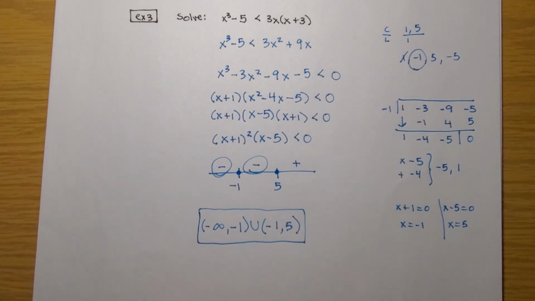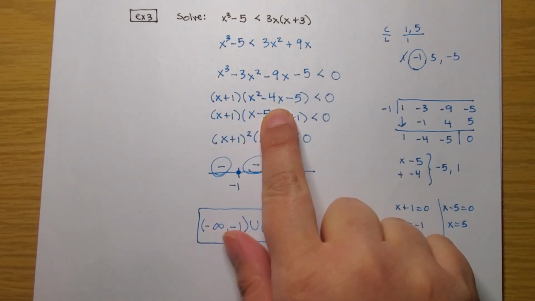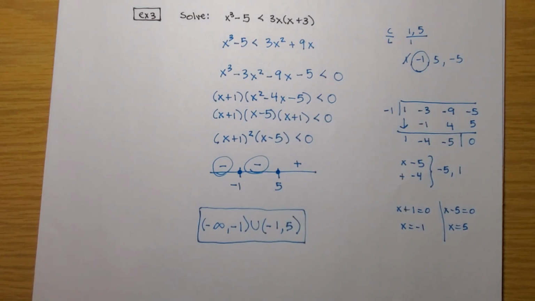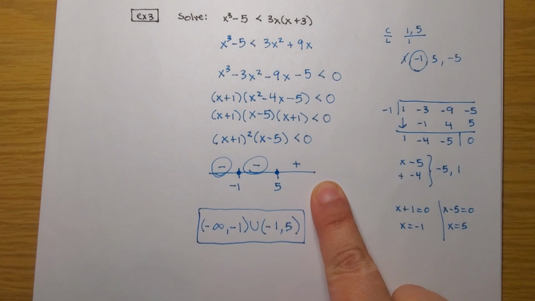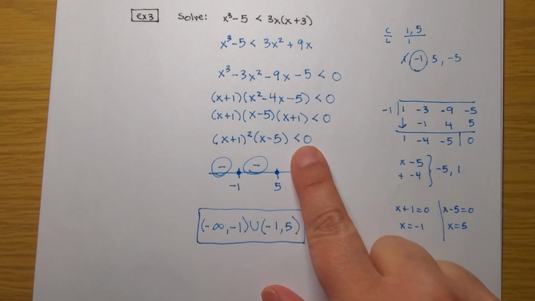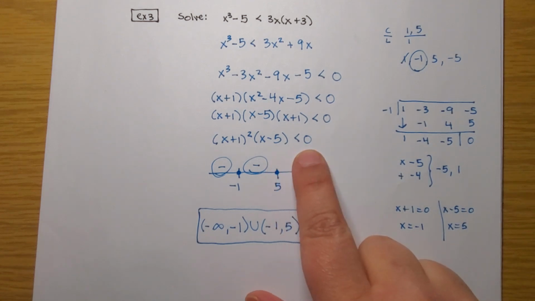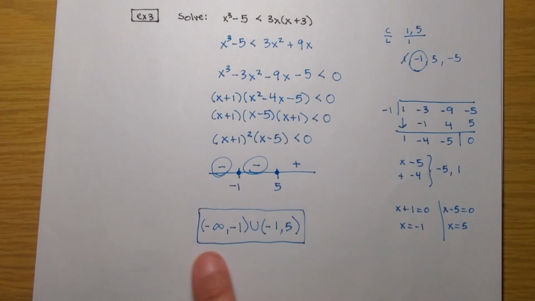And then you try to factor if you can, or you get your rational expressions as one thing. You create your table of signs, and then you try to decide, do I want the positives or negatives? So here we want to be less than 0, so we want to be negative, so that informs our solution.